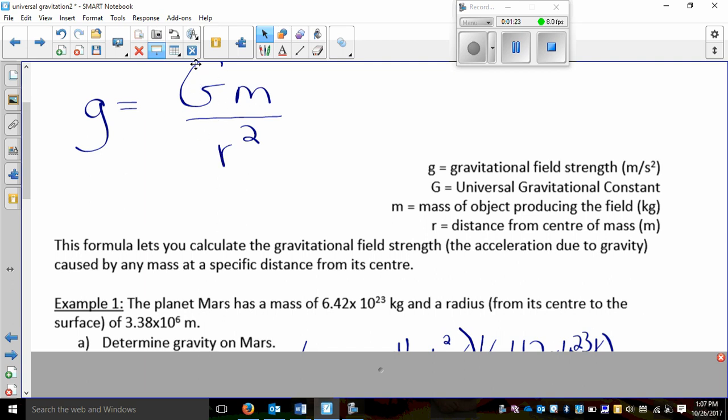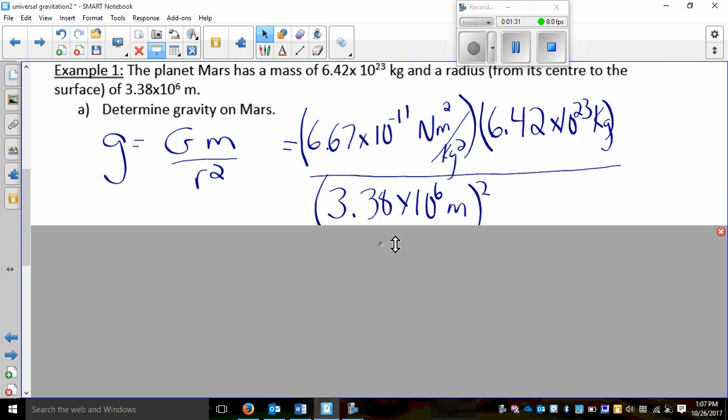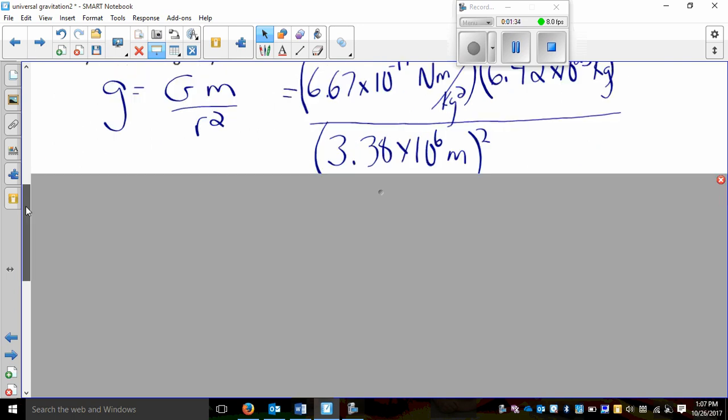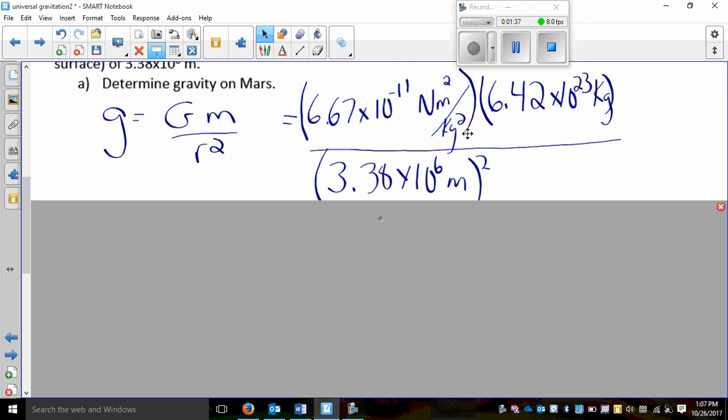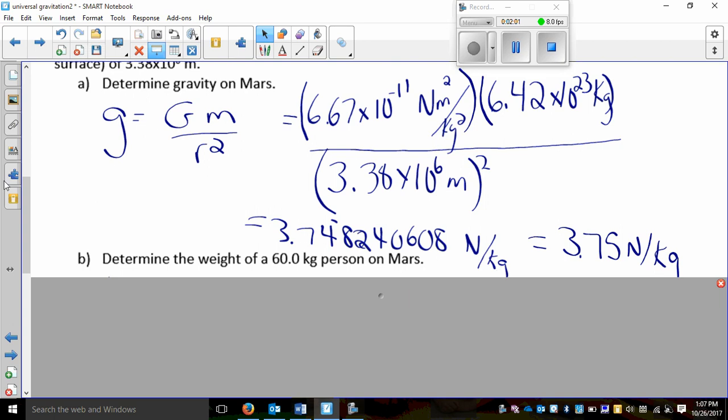Let's look at what's going to happen here. And feel free, this is a video, so pause to write things down. You can see that we have kilograms squared, kilograms on the top, so we're going to be left with kilograms. We have newton meters squared divided by meters squared. So let's see what's going to happen there. We have newtons per kilogram. Now, what was a newton? A newton is a kilogram meter per second squared.